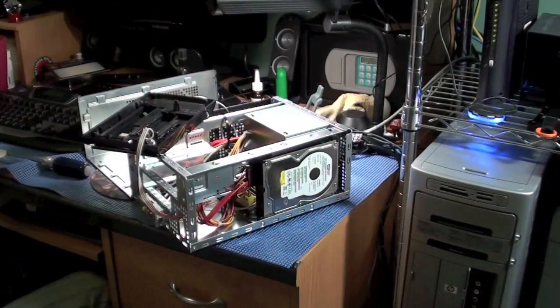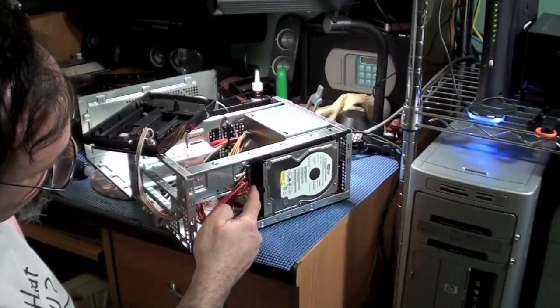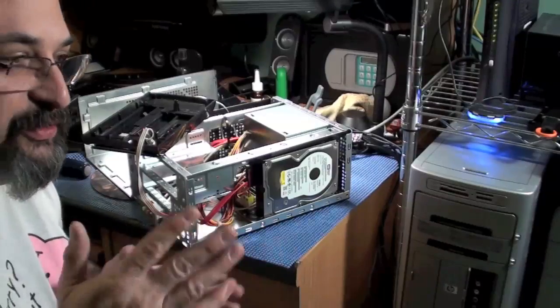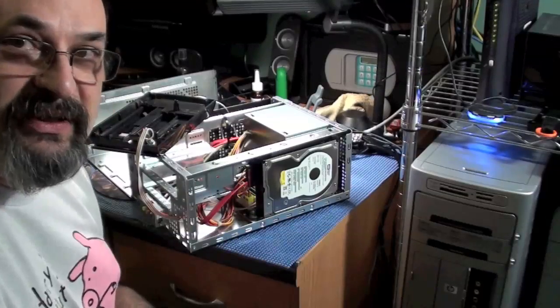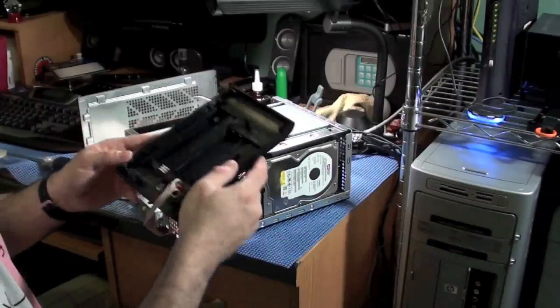So there we go. Again, this is the power, and this one is the data cable. Serial ATA, serial means data goes one bit after the other. Then you have something called a parallel interface. That's where you have data coming in together on multiple lines, traveling in parallel.